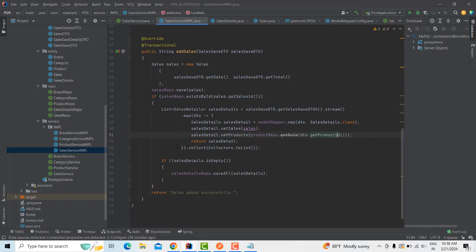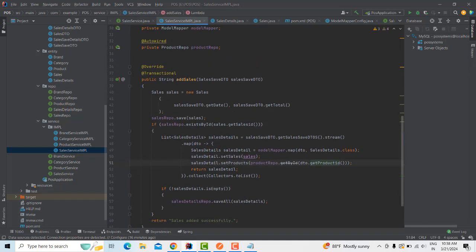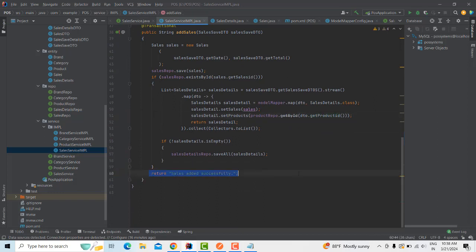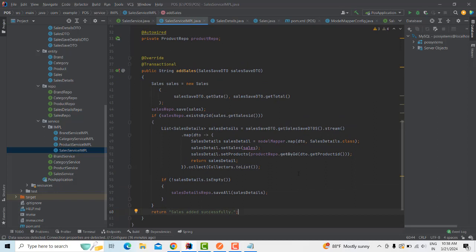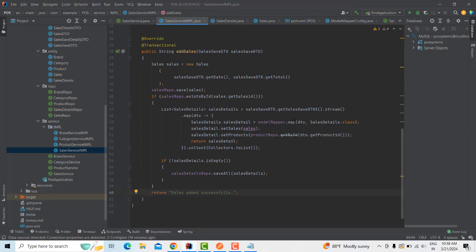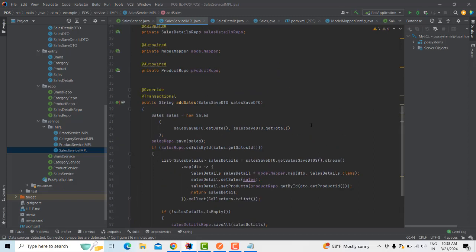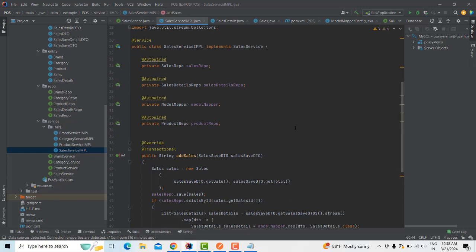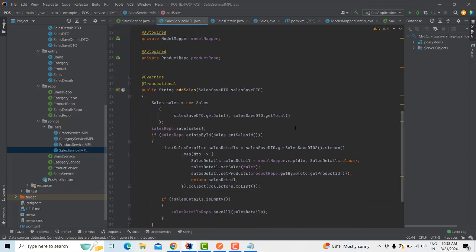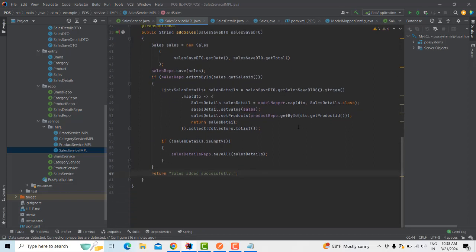That's the thing you have tried. After that, for these two table records, we have to return the message "sales added successfully." To understand the scenario, go through this code two or three times and you will be able to get it. I hope you guys just write all of this down, look at my code and write it all down. This is a simple part, simple code, right? Now let's run the program.